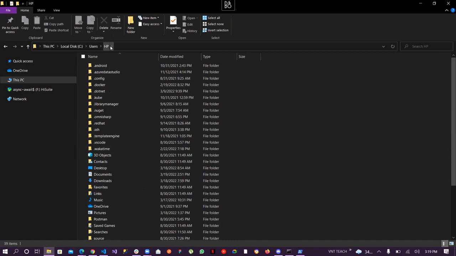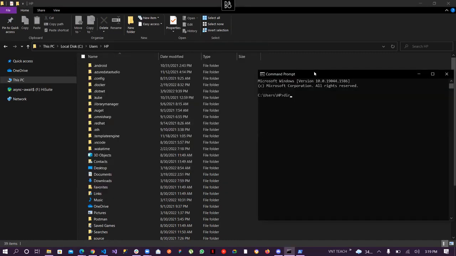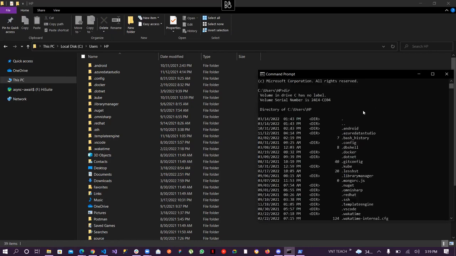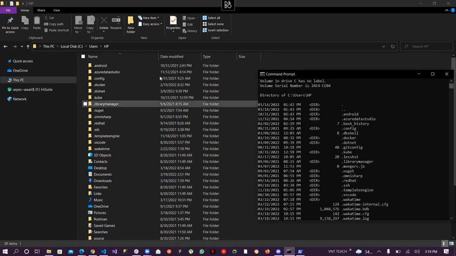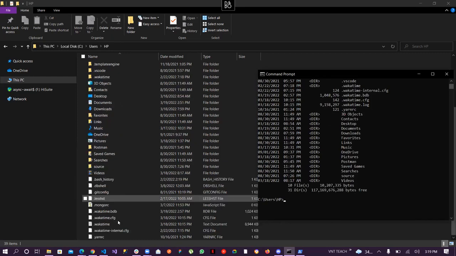If I go back to my command prompt here and type in dir, which means directory, it's going to give me a list of all of these folders inside my HP folder. You can see here, Android, Azure Data Studio, config, up to videos, which is down here, and then some other files that it's not bringing up here, right?